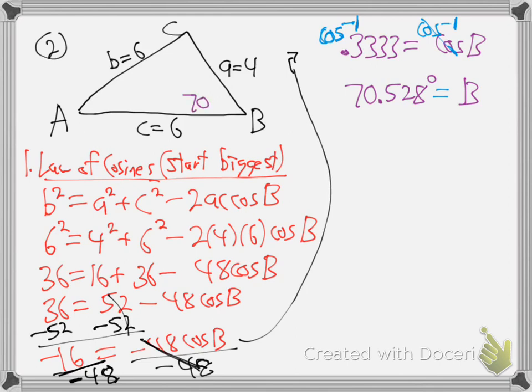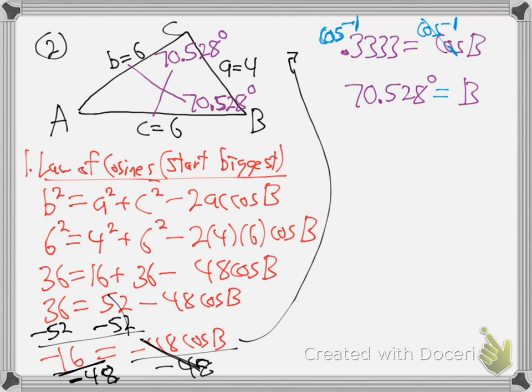70.528 or 529, whatever. Now, that's across from side B, and side C is the same as B, so the angle across from it has got to be the same. Remember how that works? What's this called, a triangle where two sides are the same? Anybody know those words? I'm not going to quiz you on the words. Equilateral is all three are the same. Isosceles. That's it. Yeah, this one's isosceles. Means two of them are the same. Anyway, don't need to know that. 70.528. So those have got to be the same, right? Because the two sides are the same, the angles across are the same.